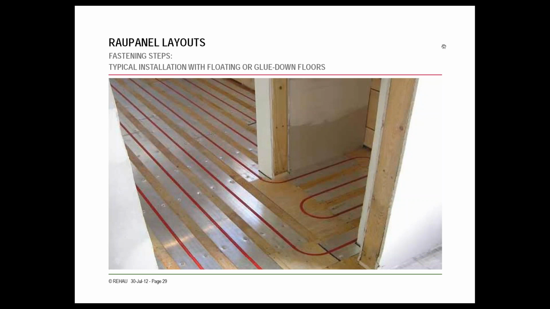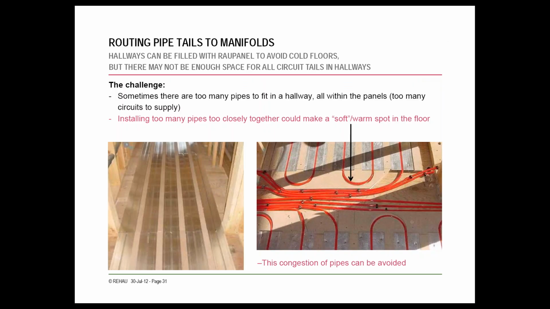Here's just another install photo showing that you can get into different areas. Now, as far as routing the tails back to the manifolds, that's something tricky with these overfloor systems that you have to be cognizant about, with the underfloor systems too. But with these, since the piping is run on all these prefix channels, you're going to have to either create your own routing in certain areas or leave some gaps.